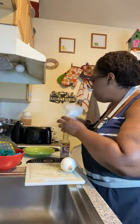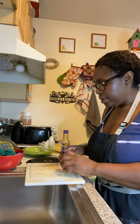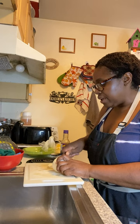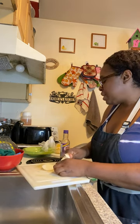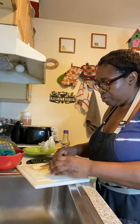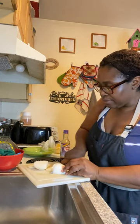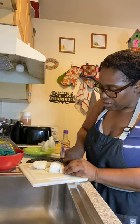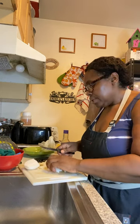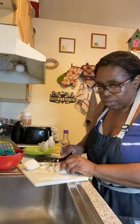All right, so now I'm going to chop up this thing. You guys with me? Facebook, YouTube? All right, so now I'm going to chop up this onion. I want to really dice it up. I don't want to have it big and long. So I'm going to dice it down. So let's see. Cut it down like this. Put it on the flat side and give it a cut here. Don't fall. Don't go all the way through. It's going to burn up my eye. So now I'm going to chop it down.